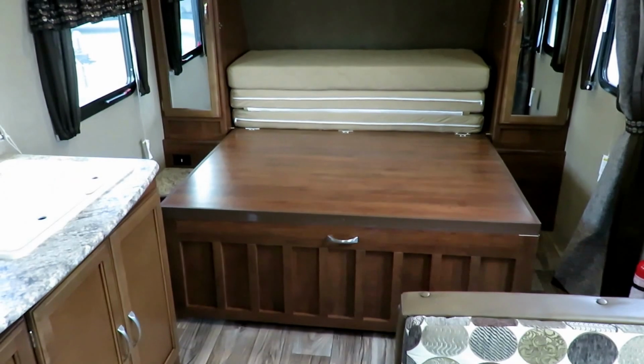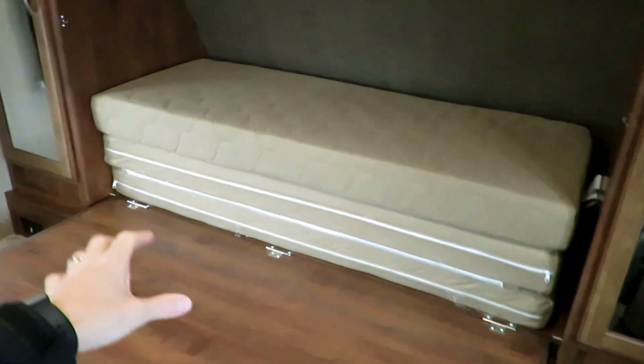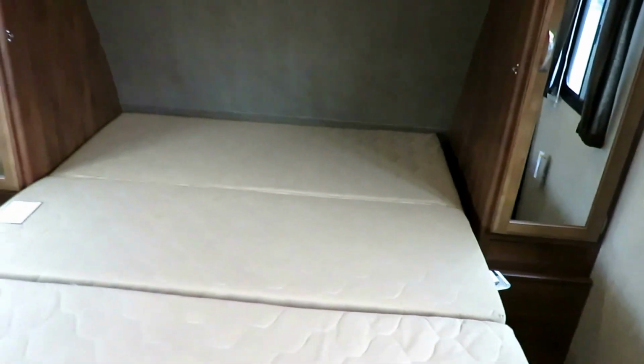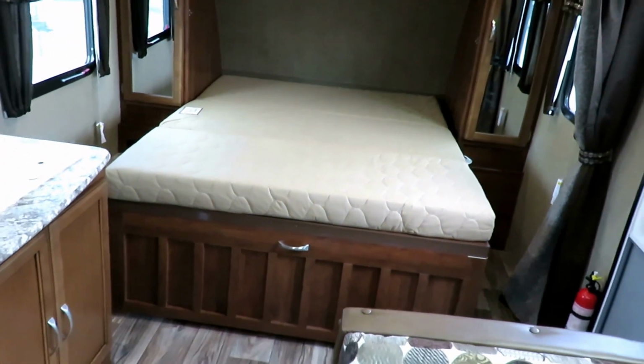Now there are different types of Murphy beds. They all have different advantages. By going with the tri-fold style mattress right here, what they've been able to do is maintain that full outside pass-through storage. Now, was that really so hard? That was most definitely not hard.